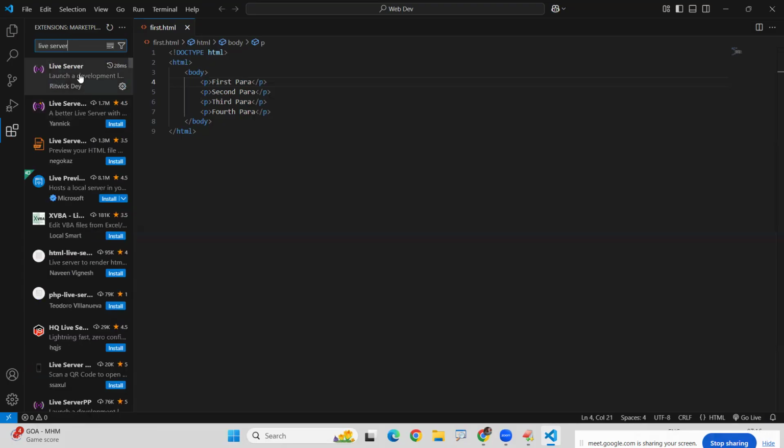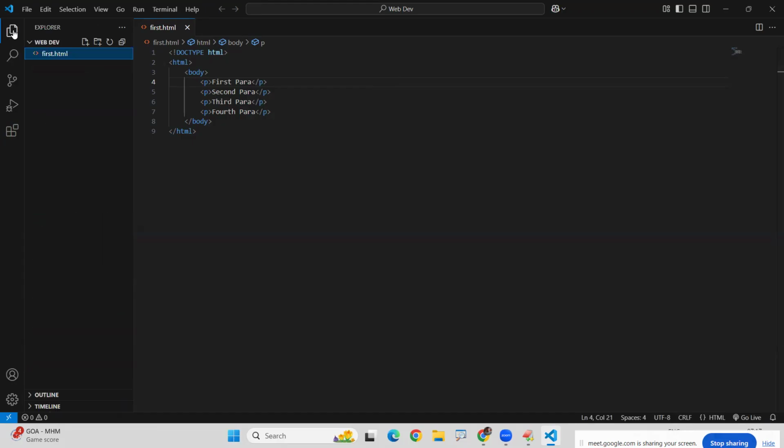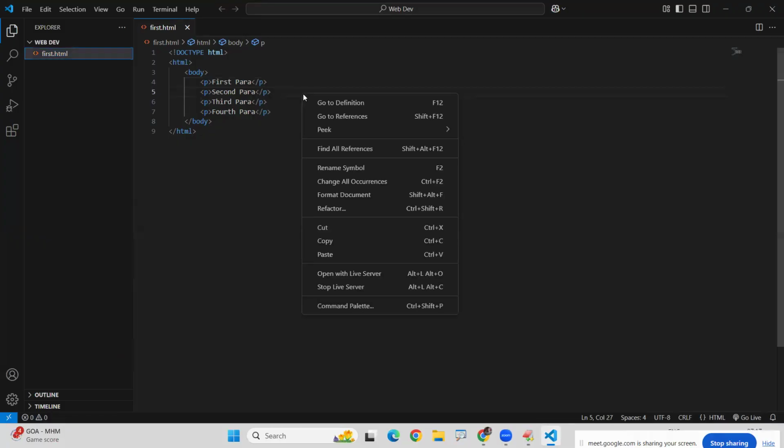After searching for Live Server, just click on install. But in my system, it is already there. So see here, this is the Explorer. Now, when you right click on the file, the Open with Live Server option will come.